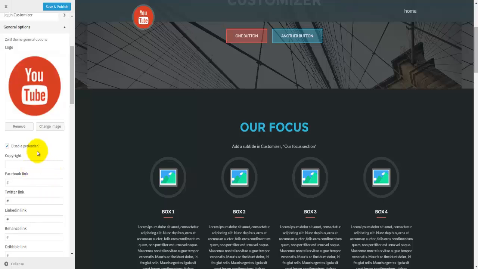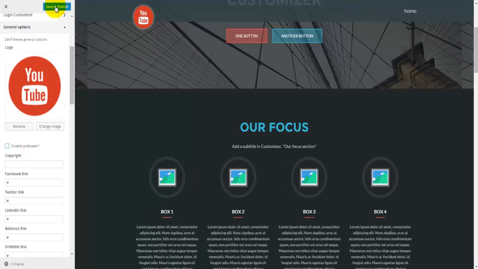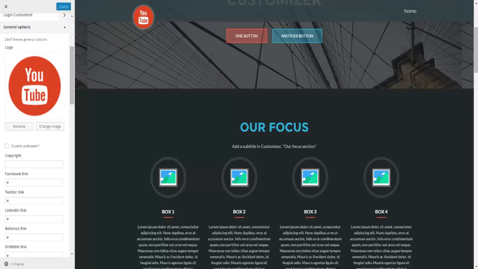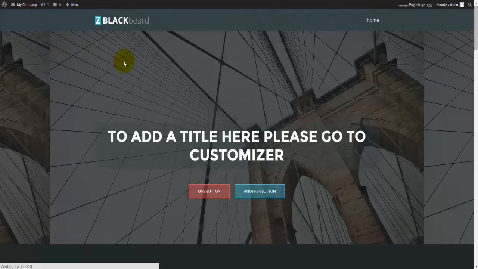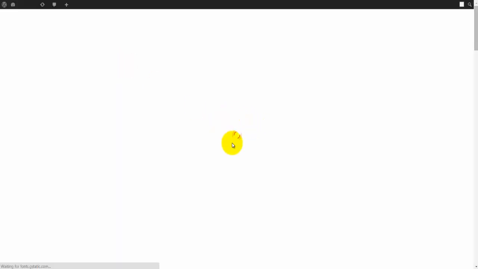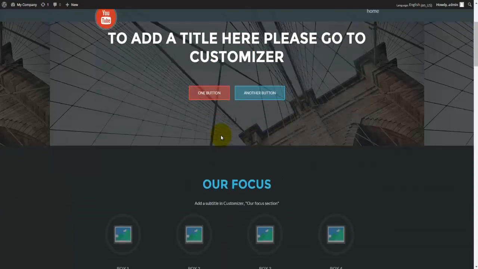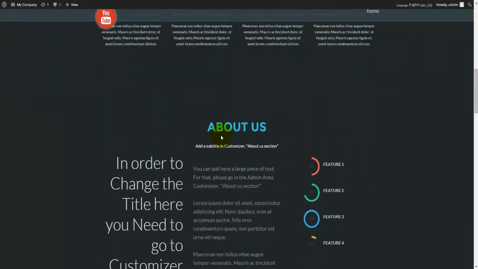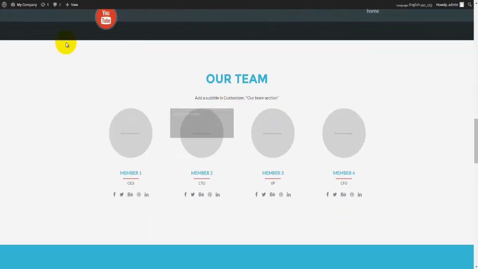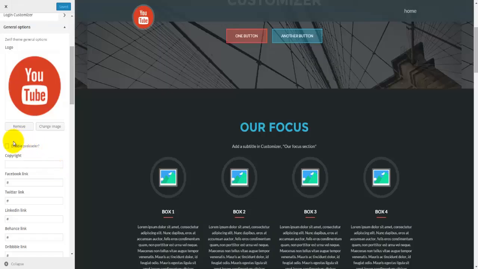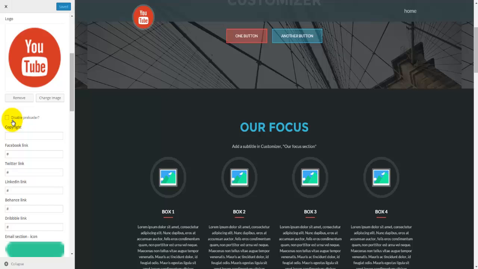Okay, now you can actually disable preloader, and preloader is something that I would strongly suggest you enable. Basically I'll just save this and publish. I'll go here and hit refresh, and this is a preloader. Everything is preloaded while the people wait, and once they've entered your website, all the information, all the pictures and everything else is right there. So I would strongly recommend you leave this enabled, so you would not enable this disable preloader.